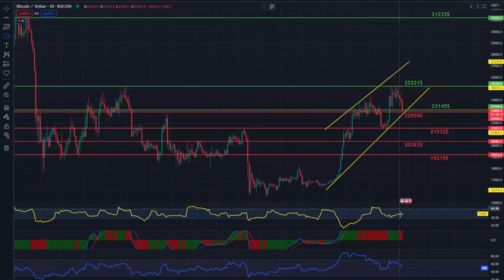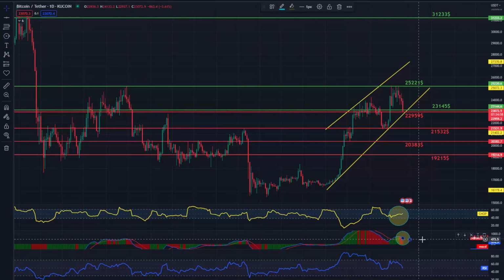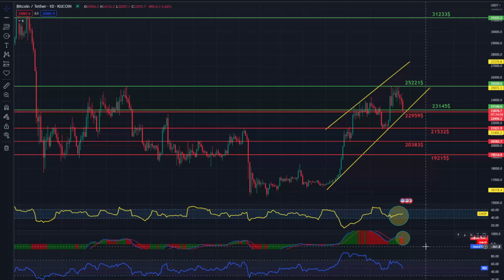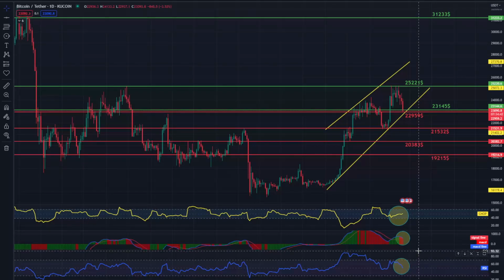Please pay attention to the CHOP index, which indicates that despite the correction the energy is growing. The MACD indicator indicates that we are on the verge of a downward trend change. While the RSI shows a visible rebound, but be careful because there is still room for a larger correction.